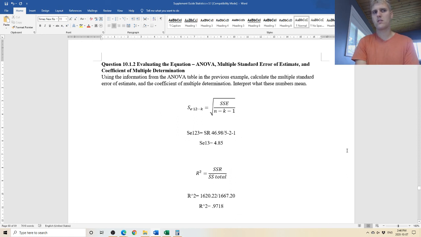So in other words, 97.18% of the result of y can be explained by our model. And that would leave about 2.82% of unknown factors that are determining what is happening. So we can say that the study time and the class time can explain 97% of how someone gets their grades, leaving almost 3% to other unknown factors.